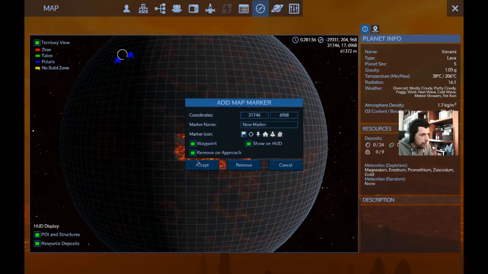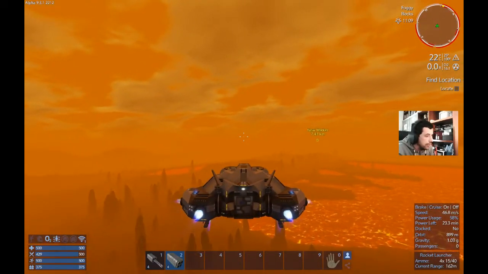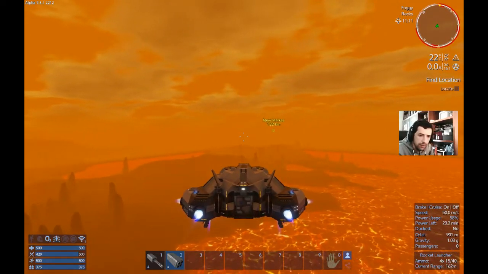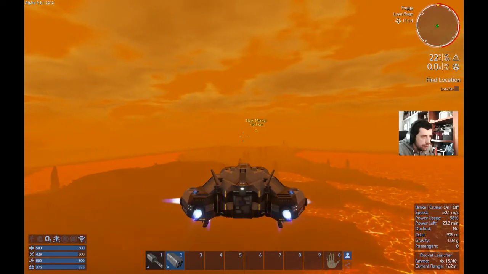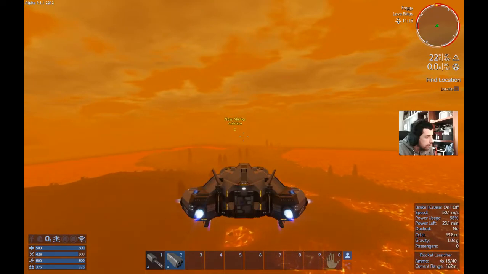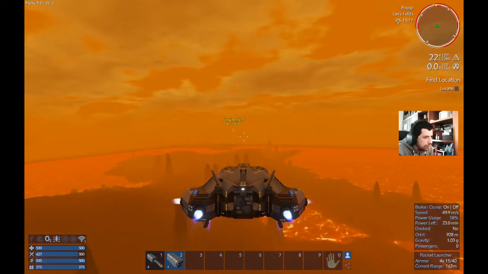So waypoint, and since we don't know anything about this planet, any direction is going to be okay. So let's keep traveling slowly, trying to see if I find any drones. I don't want to get shot or damage my ship.